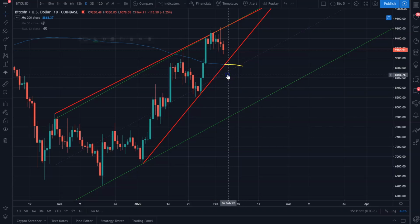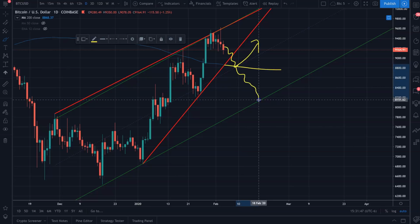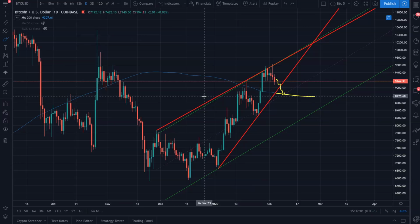Now, what really becomes interesting about that is that it means we're back underneath the 200-day moving average, which is a key level of support right now. If we lose it as support, then of course that becomes resistance. So that's where we have to start wondering: does it look like this and bounce up, or does it come down to this 7,800, 8,000, 8,200 area, come back up and find out, uh-oh, now this is resistance, we're going to go down and put in a new low, right? That's the bearish scenario. And by the way, I think it's completely valid.